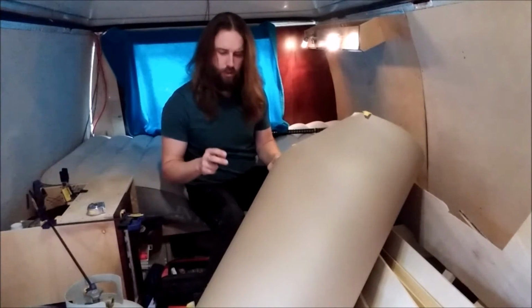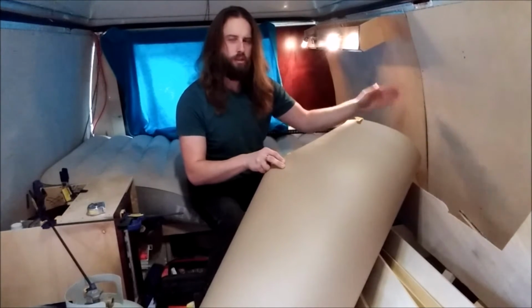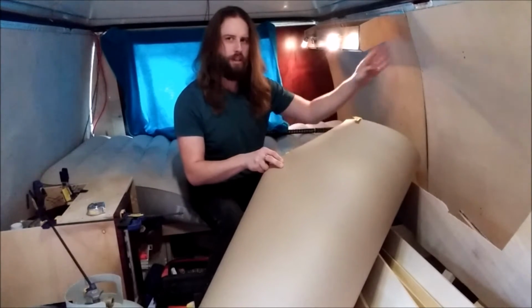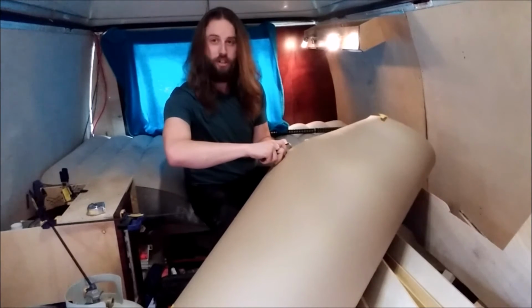So what we're going to do is cut a bunch of small strips so we can just slip them along the wall and then tape them together as we go. First we need to cut a piece.